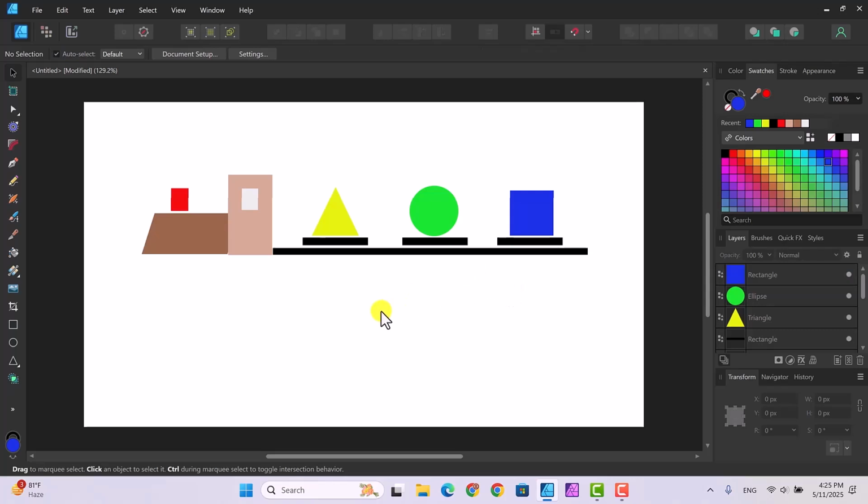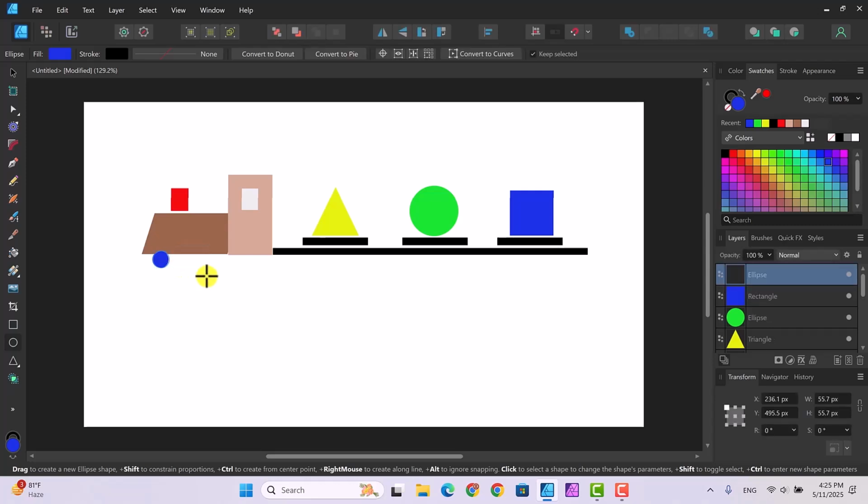Most trains do have wheels, and we want to give this one wheels. So again, if you haven't guessed already, we're going to need our ellipse tool again. We're going to need to do Control Shift, draw a little wheel like that. Actually, I'm going to need to move that. Okay, draw a little wheel, let my mouse go, let Control Shift go. I want this wheel to be black, so I'm going to do that, and I'm also going to move it into the place I want, which is going to be right there.